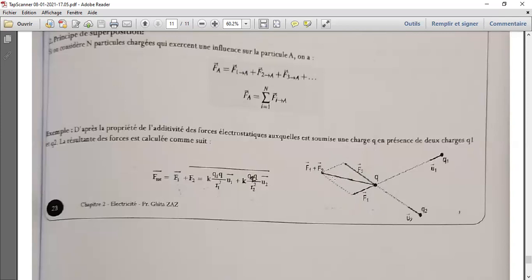You just extend here. They have just done the extension of this line. They have drawn an extension which is parallel to this line and an extension which is parallel to the other line, and where they cut, they have made something like a rectangle. And you see here, this is the force total which they are looking for. So to calculate it, the force total is force 1 plus force 2. Force 1 is created by Q1 and force 2 is created by Q2. I don't know if it's clear here.